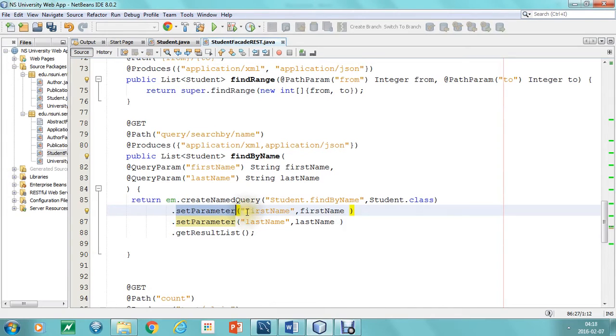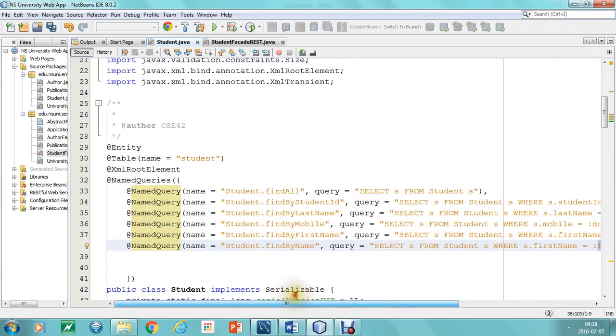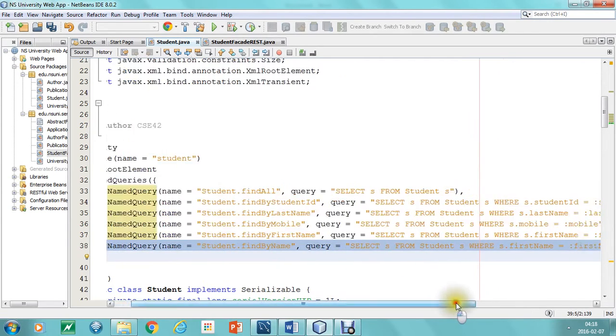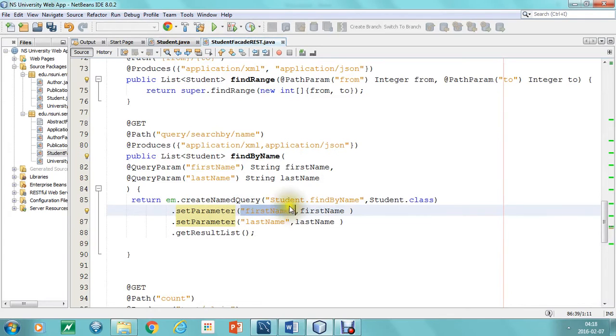So first call dot setParameter, and the first argument is my named query parameter name, firstName. It should be exactly the same as we have given in our Student entity class in the named query. You remember in this named query we had given this parameter name after the colon, firstName. Exactly this should be provided here, enclosed within double quotes. Dot setParameter, give the parameter name, comma, firstName. What is this firstName? firstName is this method parameter.